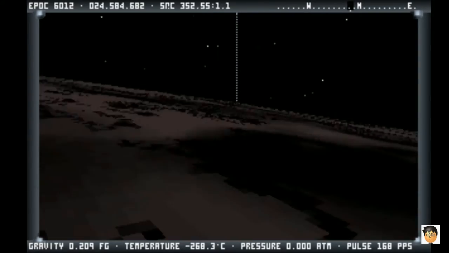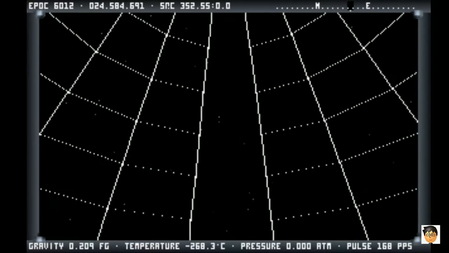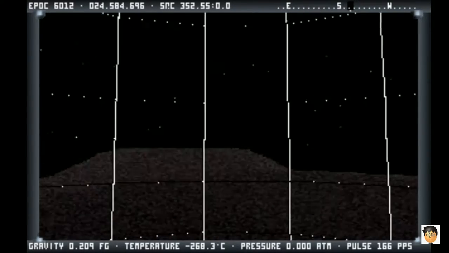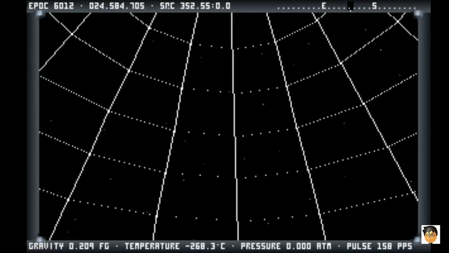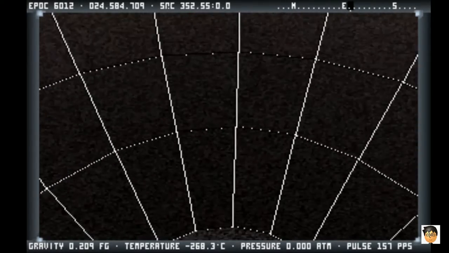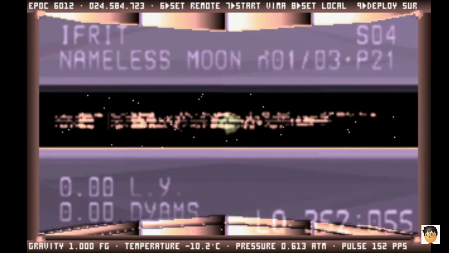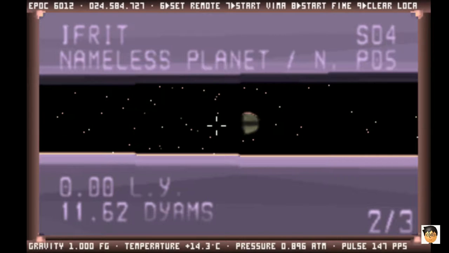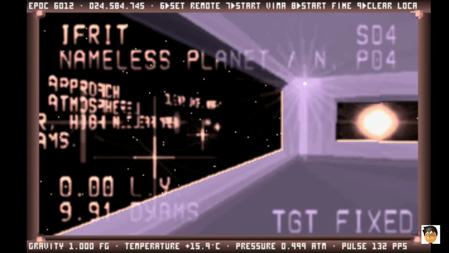Set back up. Set local target 2, 3. So this planet only has one moon, so we'll go to planet 4 and have a look. What is this? Solid, dusty, craterized, no atmosphere. Well, let's have a look anyways.